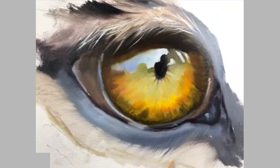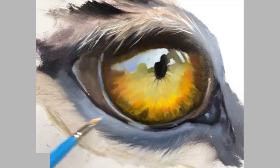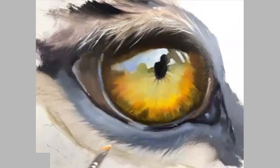You may see I'm doing it very fast, but do not try to make it so fast. It's not necessary. Most important is to always play with the angle, a little bit left, a little bit right, a little bit to one side or downside. So always slightly different angles, even as you maintain the idea of the main direction of the fur. You keep in your mind where this fur is going. You can see that very well in the photograph I sent to you, but it has to be slightly different angles all the time.